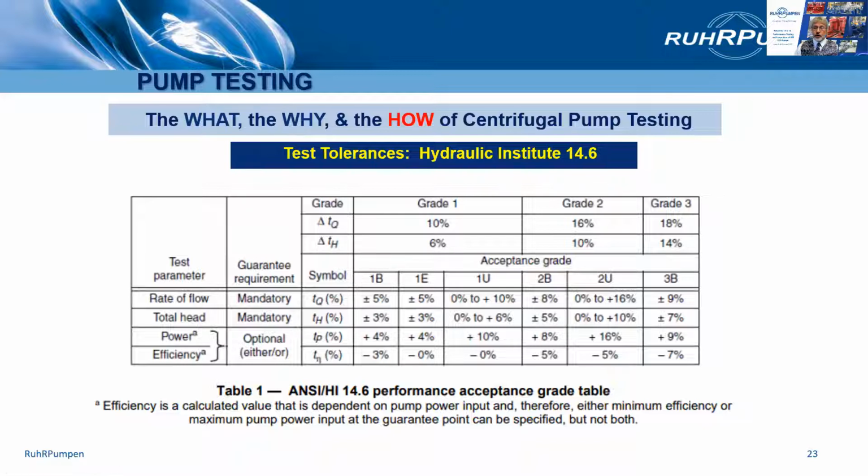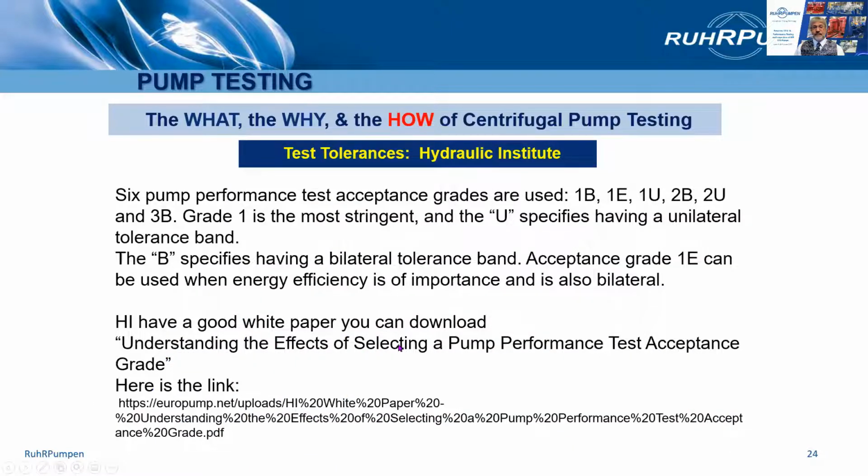Hydraulic Institute have a good white paper that you can download called Understanding the Effects of Selecting a Pump Performance Test Acceptance Grade. I put a link here to it. It's quite useful to help you decide which of these 1B, 1E, 1U, 2B, 2U, and 3B is appropriate for your circumstances.